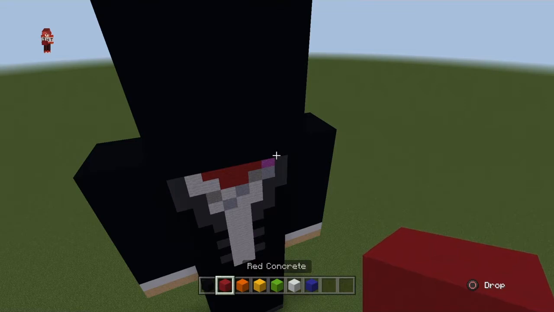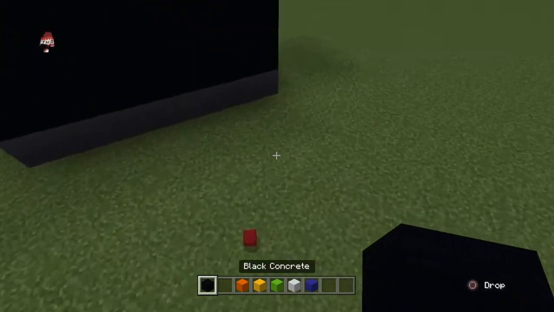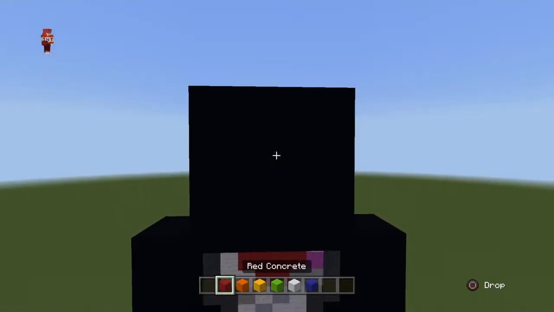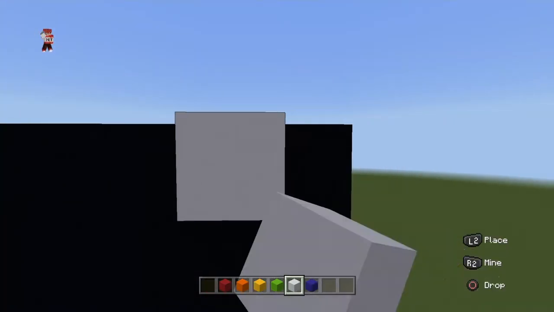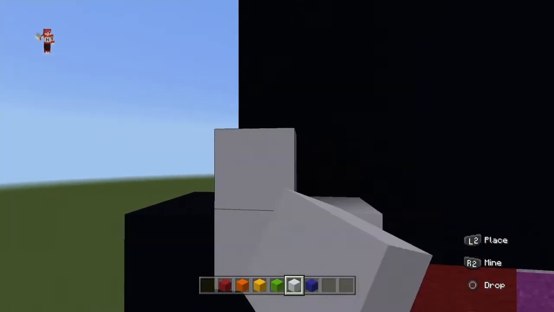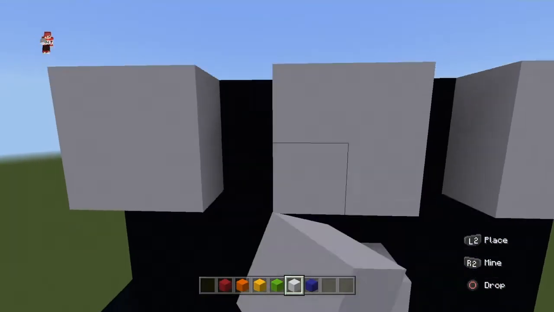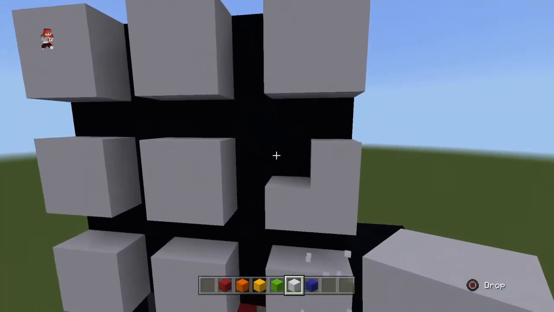And now we are going to move on to like his little Rubik's blocks, which are hard. And you can, oh, whoops. I was gonna say, you can drop your black concrete. You no longer need that. Okay, so you want to get your white concrete on the front and do a square in each corner. And then you want to do one in the middle and one on the side. Just like this.